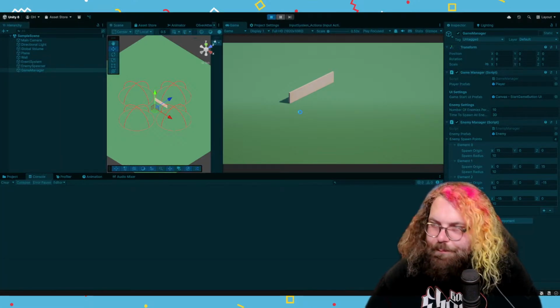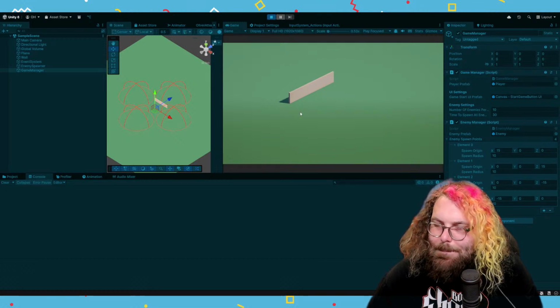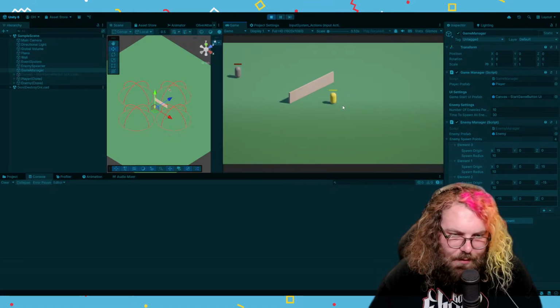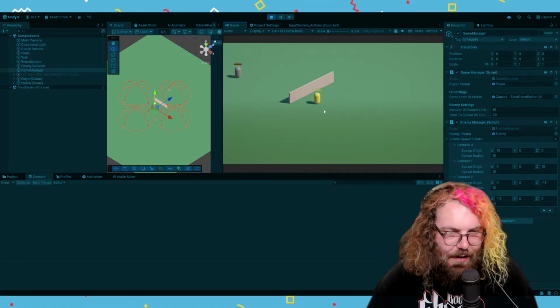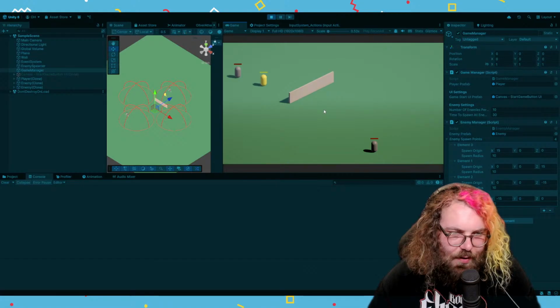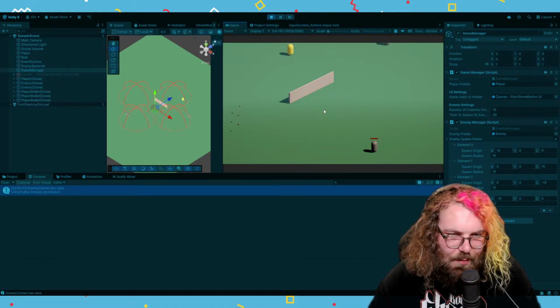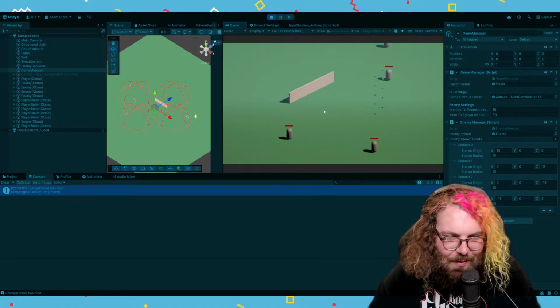Play. Okay, so we've got start game. Click start game, spawn in a player and an enemy. Let's go kill our enemies. Kill that one. And just need to find this one. We should fix the camera today as well. Okay, kill that one.